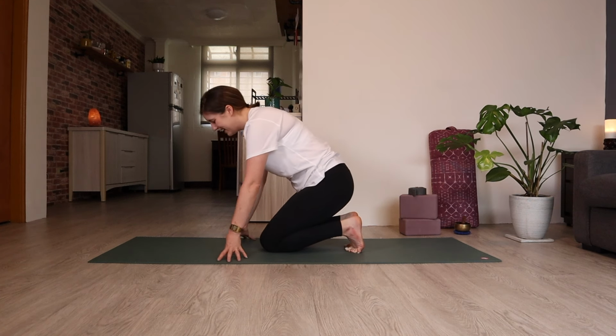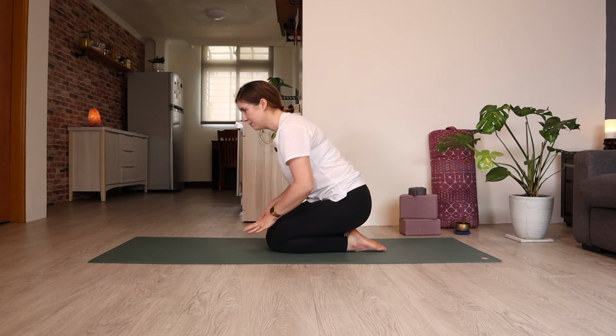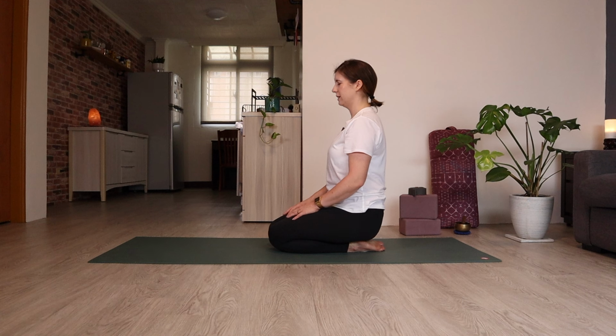So when you're ready, you can come out of the pose, feet can come flat onto the mat again, and you can sit back onto your heels if that feels comfortable for you. We'll stay here like this, feeling the echo of toe squat, feeling all of that new energy within your ankles. I wanted to say too that toe squat is a really great pose to strengthen your ankles as well.